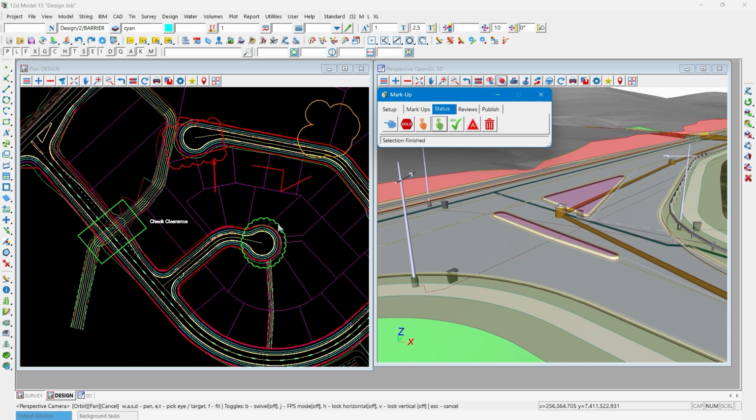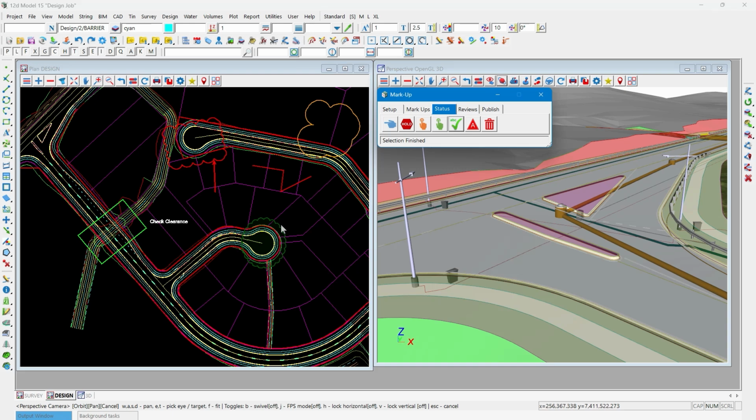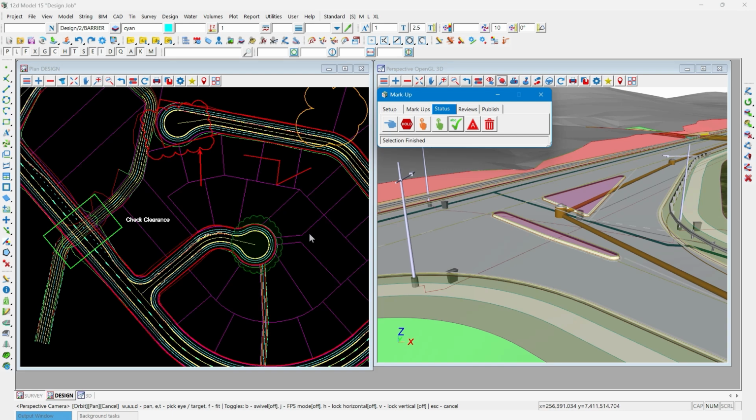And then I've made the change, I've issued the data, and then the verifiers come back and said, yep, that change is absolutely fine. So I can actually mark the status of this particular markup off as verified. And that will go and change that to a darker green, and it will also fill in the color. It's probably a little bit hard for you guys to see on the screen.